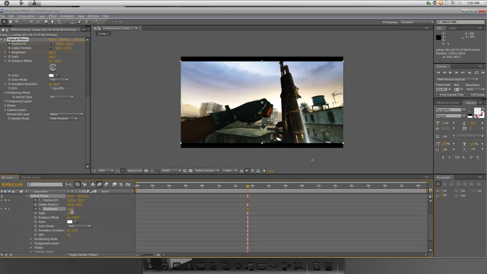Also, I probably want to adjust the brightness, so drop the brightness down to 0. And we're going to want to go to the next frame, and then bring it up. Actually, you know, that 150 looks good. And then position. Then we're going to go to the next frame. I'm going to drop this back down to 100. And with the position, I'm going to move it up to about there. So now the flare slides in.